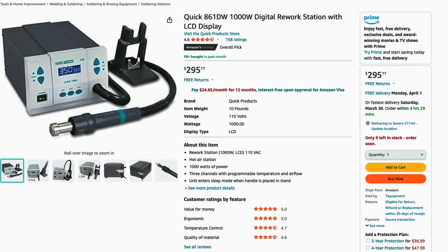I eventually went out and bought the Atten hot air station and I've really enjoyed working with that. While you can get away with a cheaper soldering iron for longer, I just don't think you can get away with a cheaper hot air station as long. You're eventually going to come up against something the cheap station can't supply enough heat to remove. It won't melt the solder, and you risk damaging the board — either by dousing it with heat that's just not quite enough, or getting frustrated and prying at the chip before it's fully melted, tearing pads.